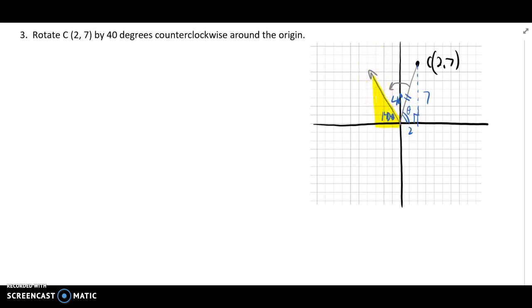We know the hypotenuse is going to be the same as the hypotenuse from the original. And x and y, the x value is negative because it's to the left. I would pause this to do the calculations. And the answer, the coordinates for point C prime, going to be negative 2.97, comma 6.65.